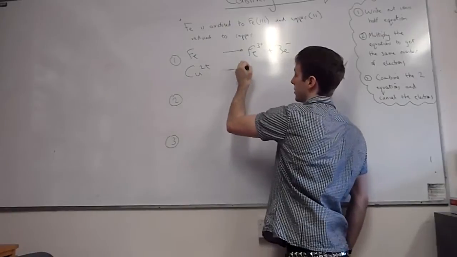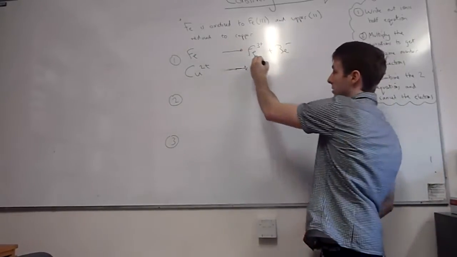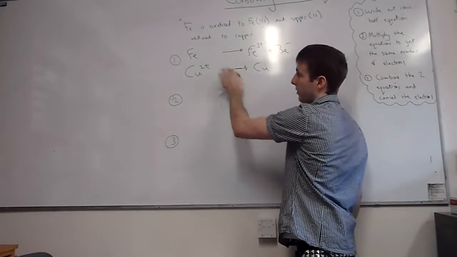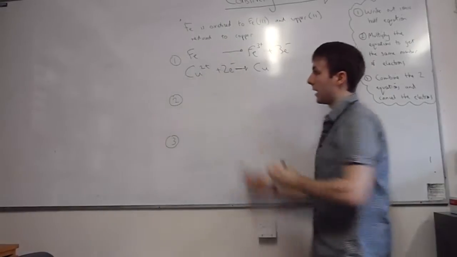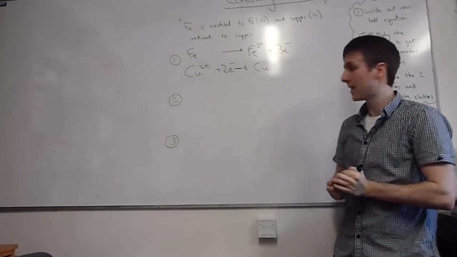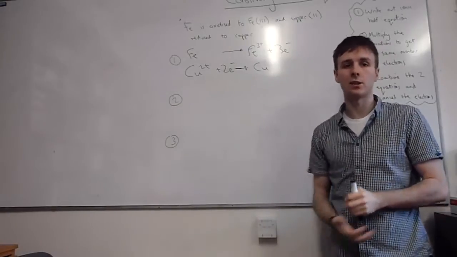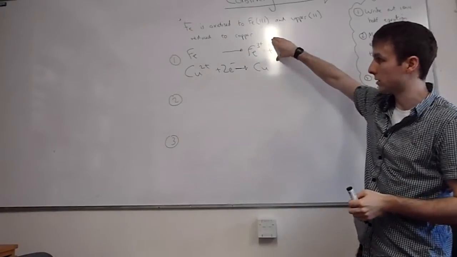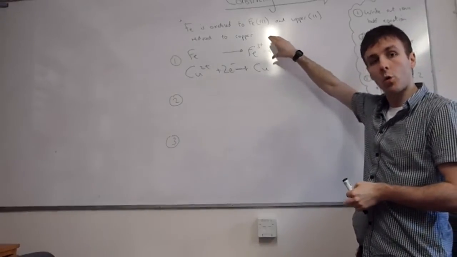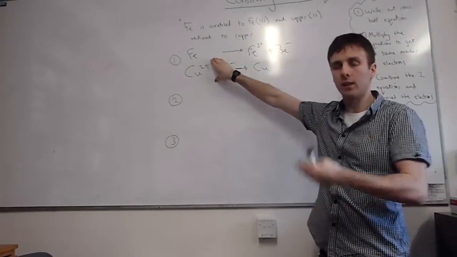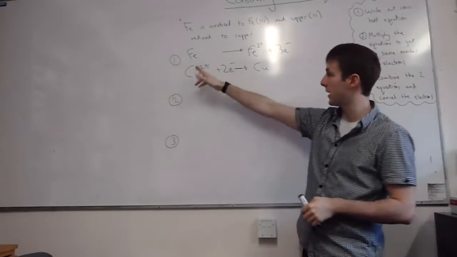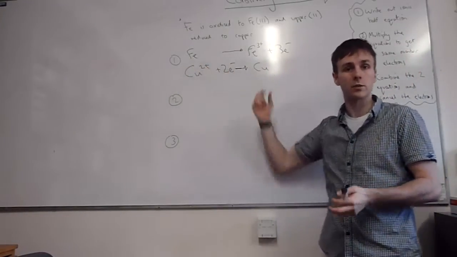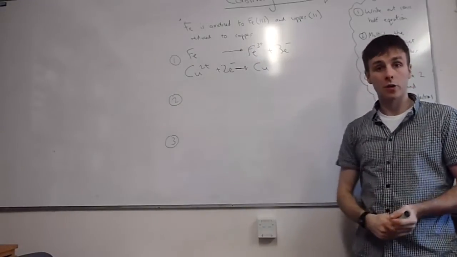and that is getting changed into just normal copper, so Cu. So again, I need to balance it out by adding electrons to one side. But it's obvious I need to add 2 electrons there to balance my charges out. So all you do is add electrons to one side to balance out the charges. And a little tip to make sure you've got it right is if you add the electrons to one side of one equation, they're always added to the other side in the other equation. So what this is telling me is iron releases 3 electrons and each copper takes up 2 of those electrons. So I've constructed my 2 ionic half equations.